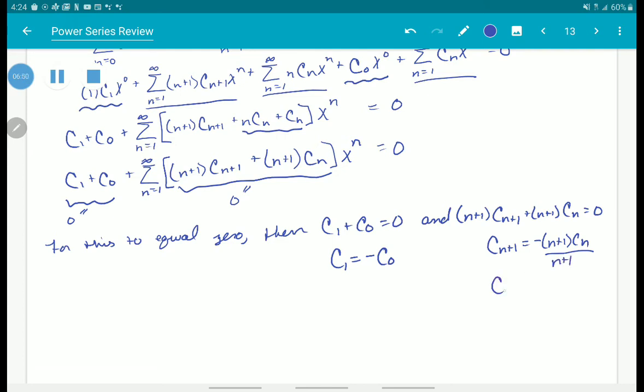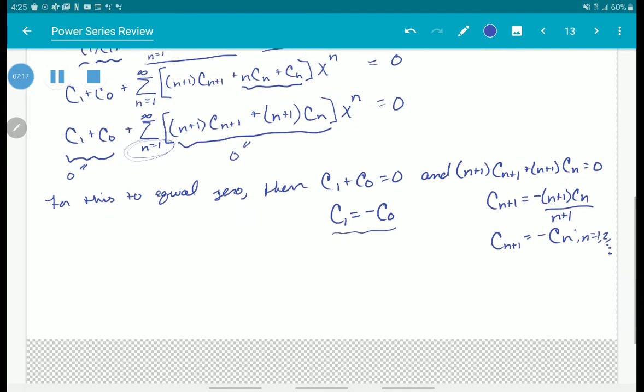So you can see the pattern that's going to happen here. c sub (n plus 1) equals negative c sub n. And that's going to work as long as n equals 1, 2, 3, and so on. The reason we have to start at 1 here is because the sequence started at 1. And in fact, we actually see that with that first piece: C1 is equal to negative C0.